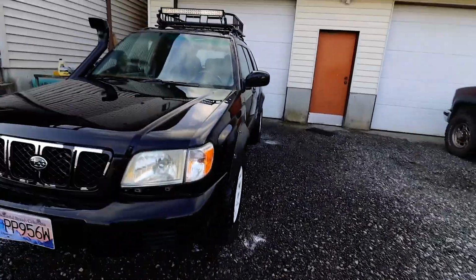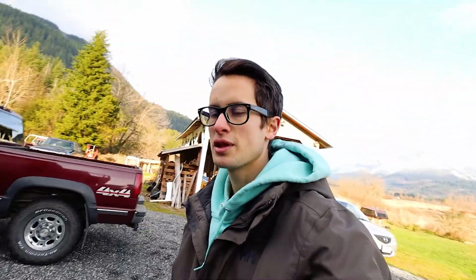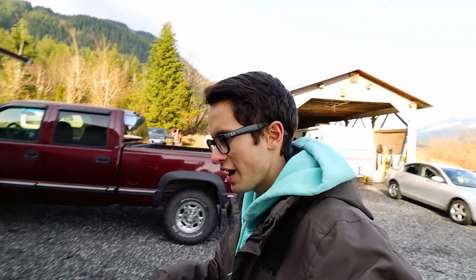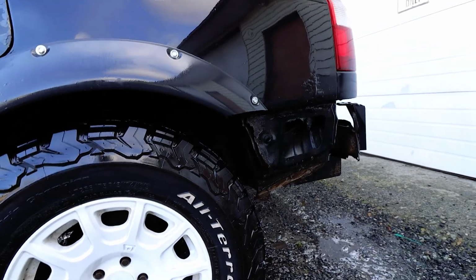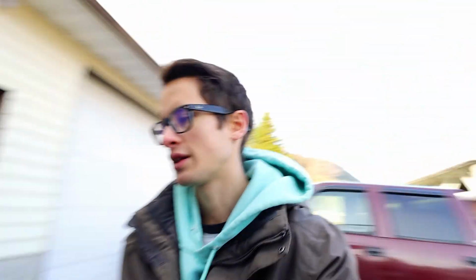And then better wheel fitment. Because I have the flares on now, I look like I drive a spaceship. I want to fix that. I want to put some mud flaps on this thing. I've got to figure out how I'm going to do the rears, as there's not much to go off of, as you can tell. So that's going to be the next thing.